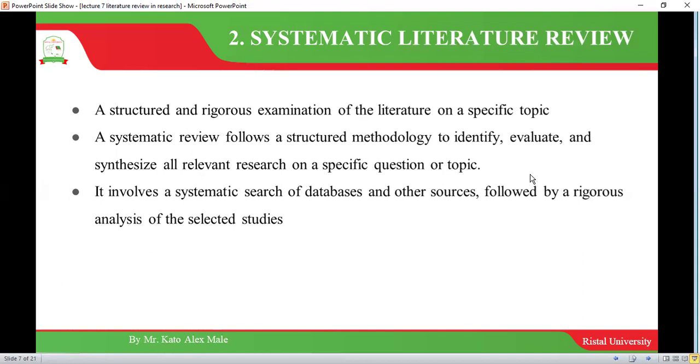You understand? You're trying to analyze the trends. You get it? You're trying to analyze the risk factors associated with that condition. You're trying to analyze previous prevalences. You understand? So that's what you do in a systematic review. You don't only describe, but also give an analysis depending on the previous studies on that particular problem.